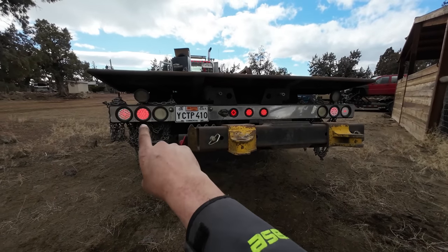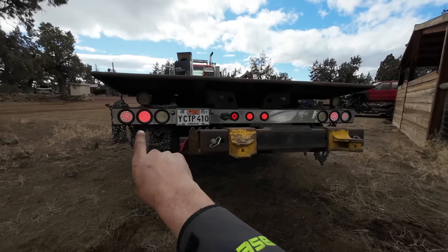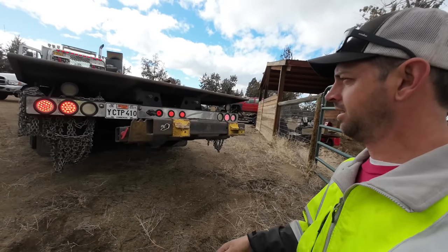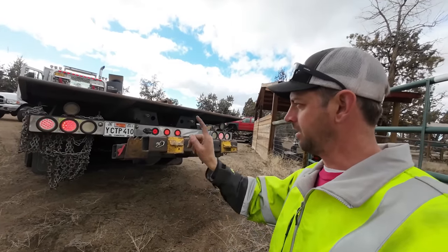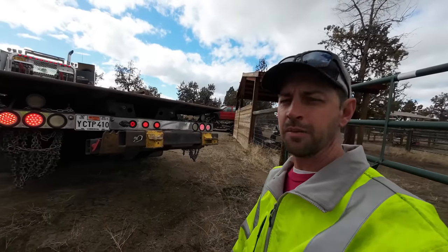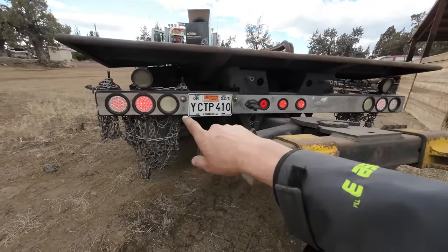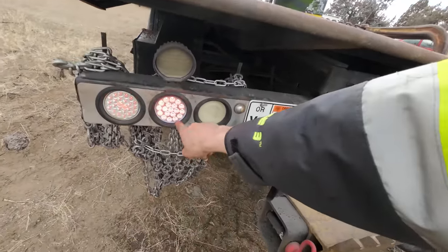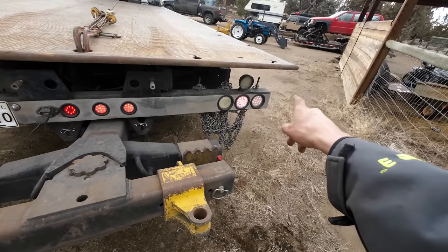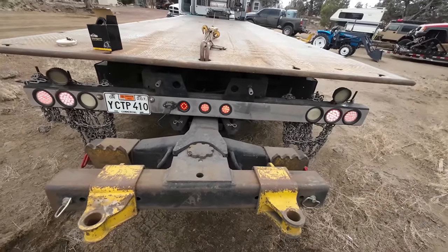Alright, bonus project — that light. Some people in one of the videos commented that light was acting a fool, and I checked it and it was working totally fine. Then looking through some more footage later I saw that sometimes it was working, sometimes it was not, but 99% of the time it was working. So I finally ordered new lights for it, but since I couldn't find the exact match, I got two and replaced the same one on that side. They're not all the same all the way through, but they are symmetrical, so close enough.